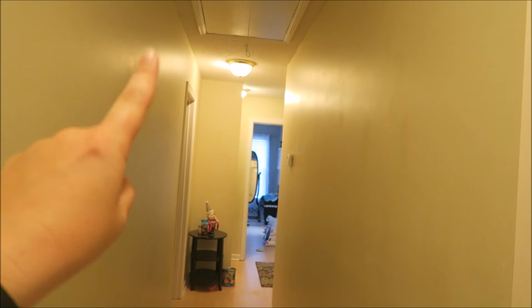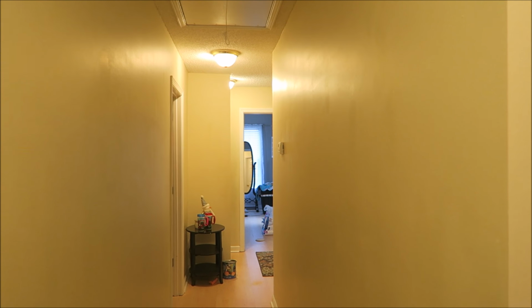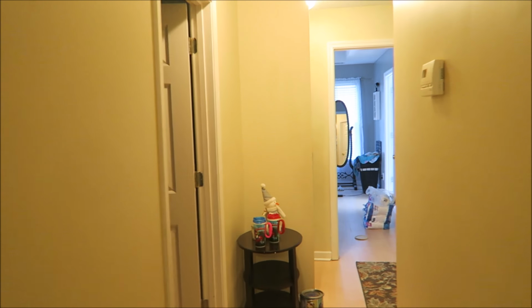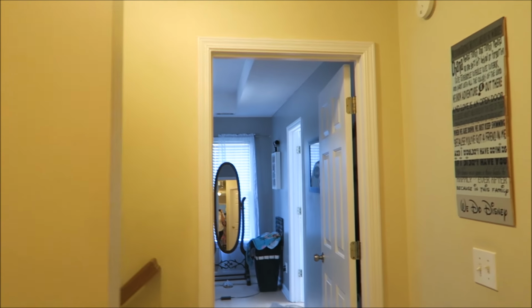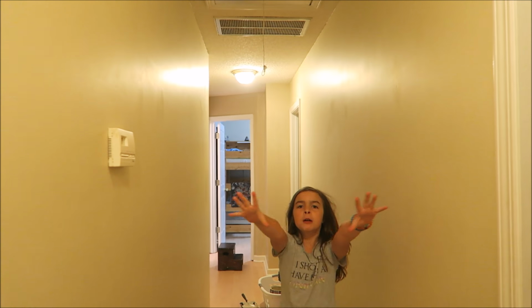And I think that whenever I paint my bedroom, I'm gonna paint it the color of my old kitchen. And that'll just kind of remind me of where we started on our first house. So yeah, a lot more to go, but I feel like I got maybe a third done.